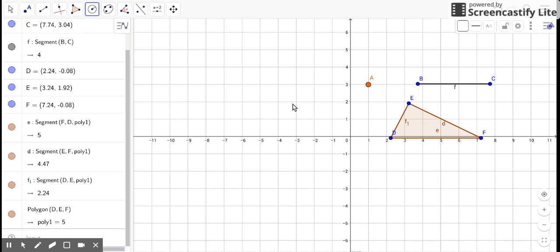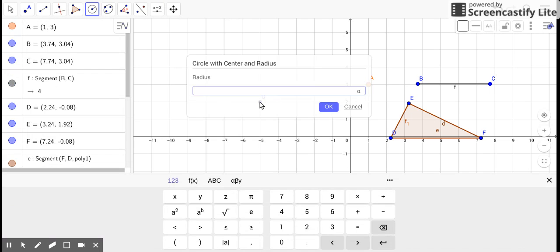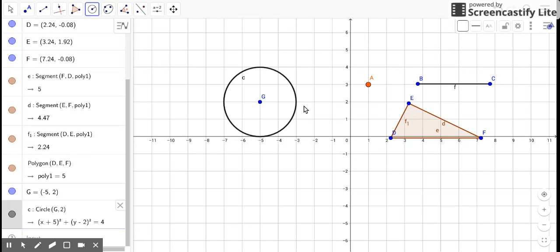So let's say I want the center point to be right here. I click on that, and then how big do I want the radius? Let's say I want it to be 4. I say 2, 4 is too big. 2. Click OK. And now you can check your radius. It is 2 units. You can go up and count, 1, 2. So it's the right size.